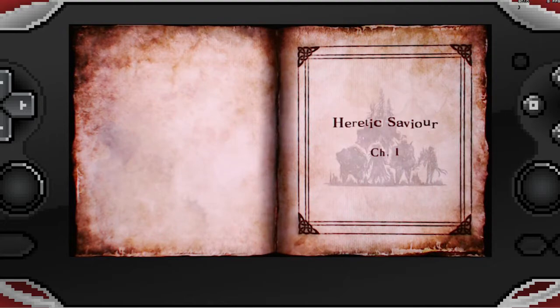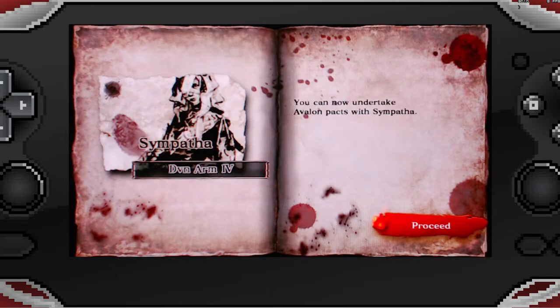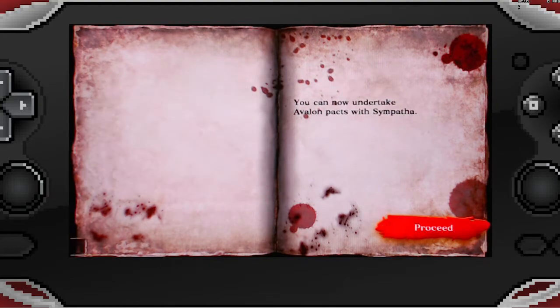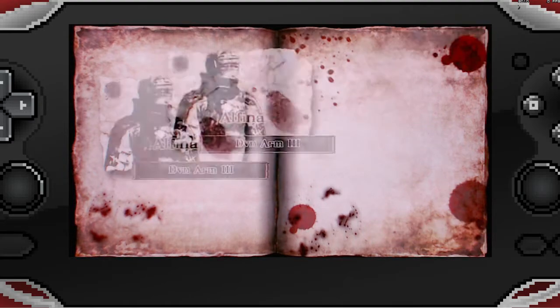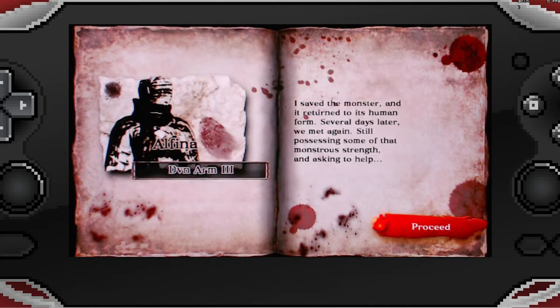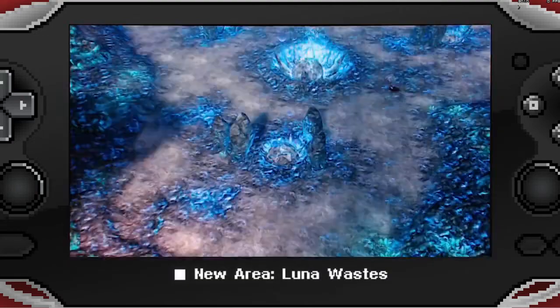Let's just say that it finally sheds some light on some of the story elements that were missing from the original story. During this mini campaign you will acquire 3 new other allies after defeating and saving the monsters they were changed into. You actually have to save them to progress through the story. Also, a new map has been introduced in this chapter.